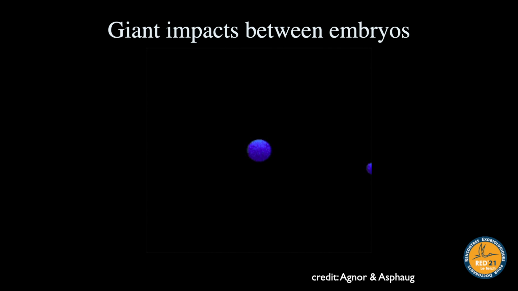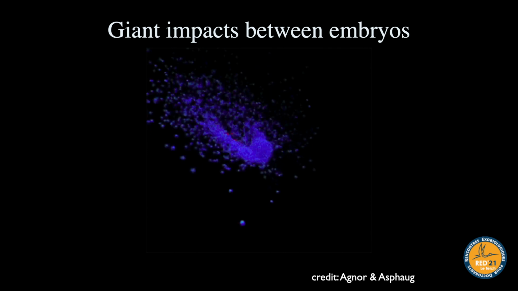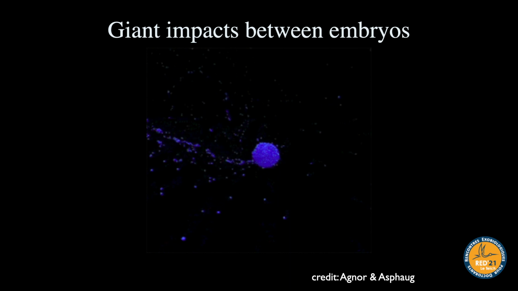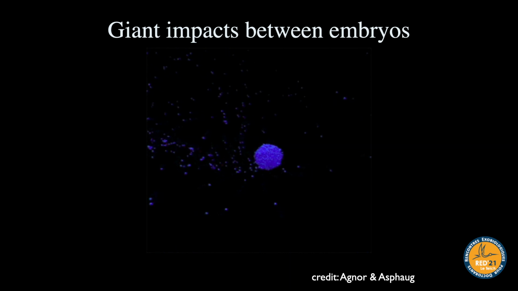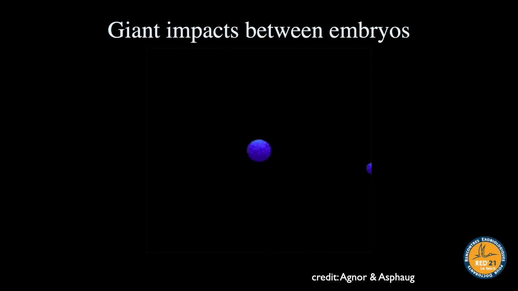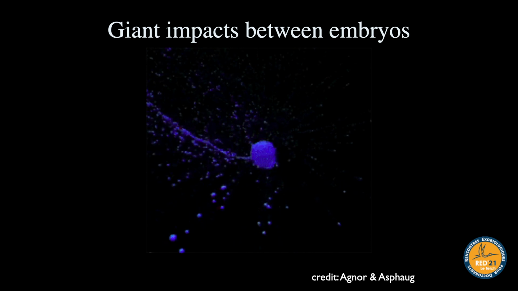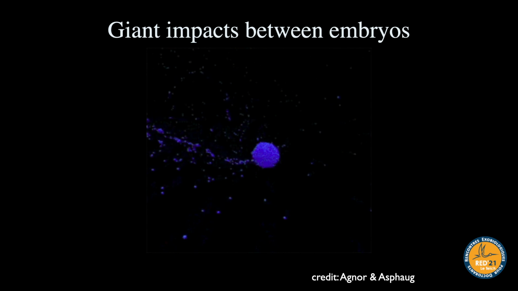And so here's a simulation of an actual collision. As you can see, in this case, a slightly off-center collision creates this big shoot-off of ejecta and stuff. There's stuff all over the place. So it's not necessarily a really clean process. There's a lot of these big impacts that are just creating stuff all over the place.